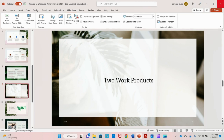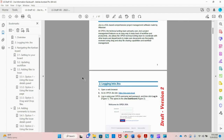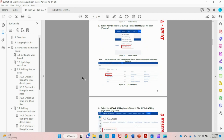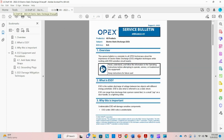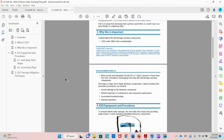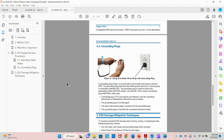I have two work products that I've prepared. Here's an example of the first one — it's all bookmarked and has a navigable mini table of contents at the top. This one is about using the Jira software, so it's internal process documentation. It follows the styles and standards of OPEX and is still a work in progress — it's a draft version. The second one is a safety service bulletin about electrostatic discharge, giving notice to technicians and others working on the machine that electrostatic discharge can damage the machine and potentially be harmful. I produced both of these from the ground up, and I even took the photos myself.